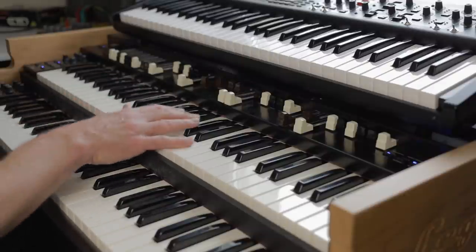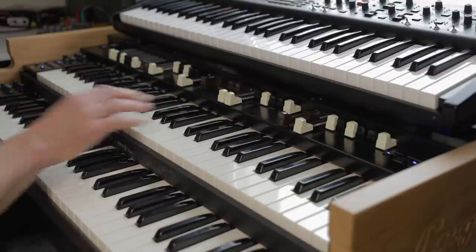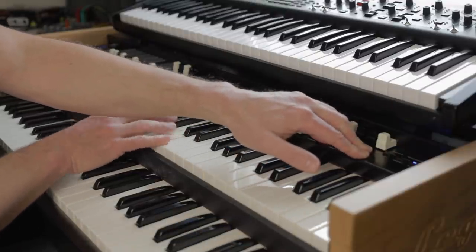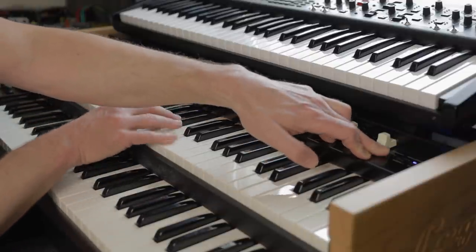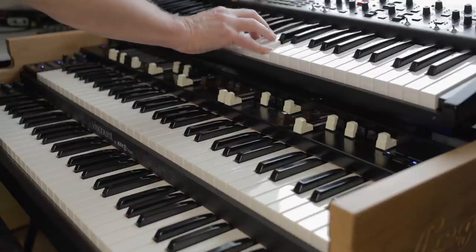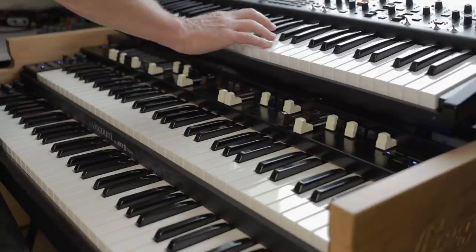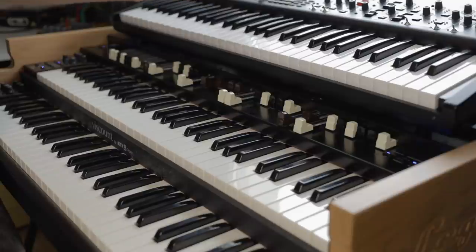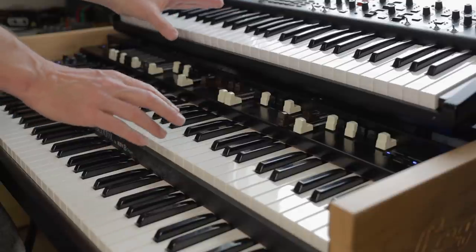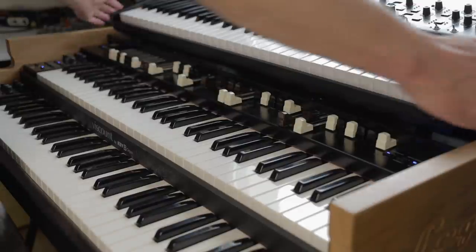That is some pretty aggressive percussion there. So percussion on and off, just so you know what the sound of the percussion is doing. Let's do the same thing here. Put the Leslie on brake on both of these. That stops the rotor and the baffle on the bottom from spinning around. We will do some demonstrations later with the Leslie simulation disabled entirely, so you can hear the sound of the organ dry.